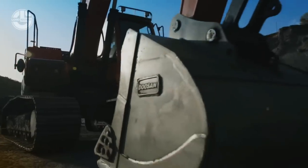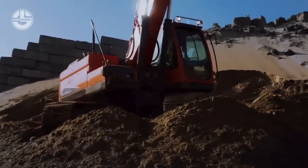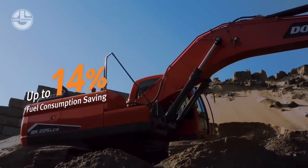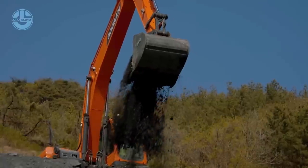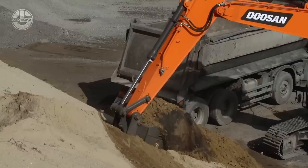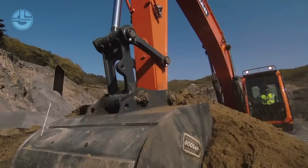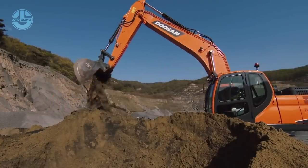The cab of this machine has been completely redesigned to offer a more comfortable space with intuitive controls and safety features. The machine offers immense digging force with an 8.5-meter-long heavy-duty boom and 1.07-cubic-meter bucket capacity. Moreover, an additional counterweight can be assembled with a standard counterweight to increase the tipping load of the machine.